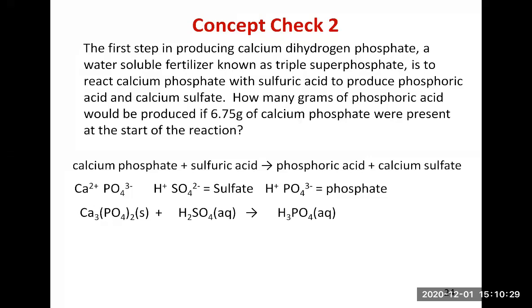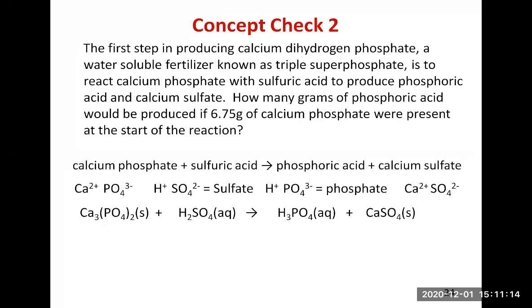And finally, calcium sulfate. Calcium again is Ca2+ because it's from group 2A, it's a predictable ion. Sulfate, we've seen it's SO4 2-. Here you see two positive charges and two negative charges. So the formula of the compound is just one of each ion, and it's CaSO4. If you look at your solubility rules, you will find that the sulfate makes mostly a soluble compound, except when it's with calcium, barium. So calcium sulfate is actually solid, even though sulfate typically makes soluble compounds.